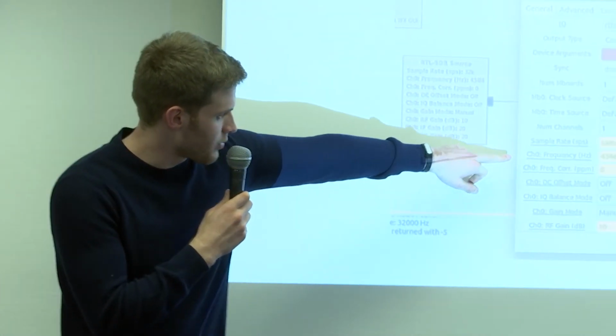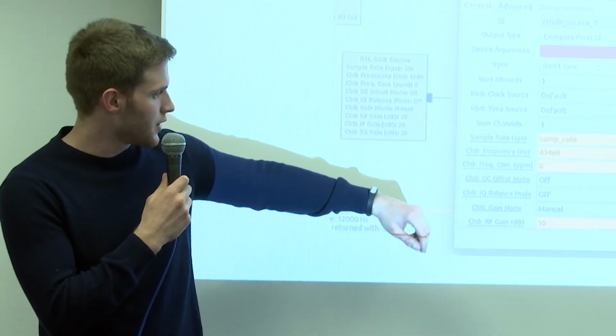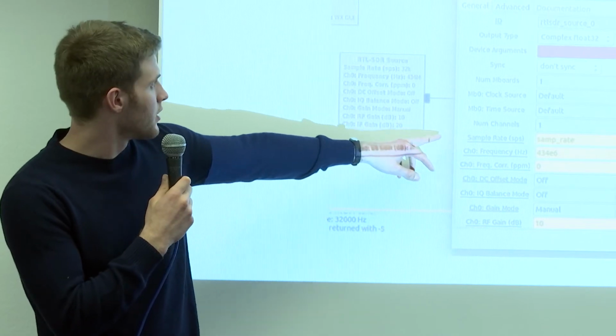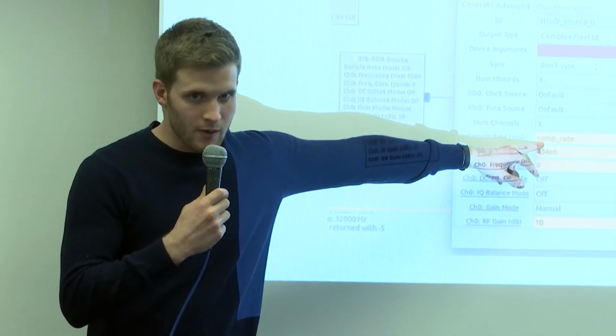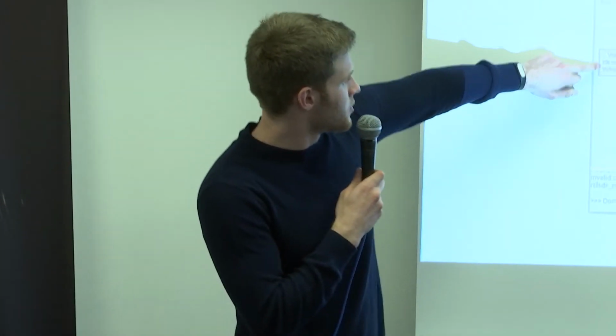Okay, these are the characteristics I told you before. We have the frequency. In this case, we are working with 434 megahertz. We have the sample rate we are using, which is stored in a variable called sample_rate, which is this one.